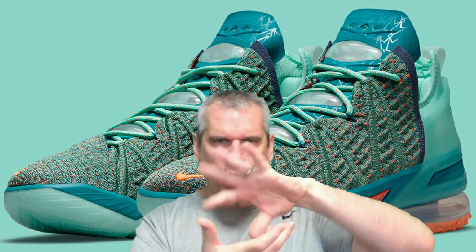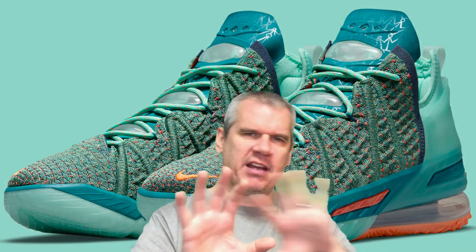of winding and welding and melding and knitting all the different bits together, because it's basically a two-tone shoe in teal and orange. If there were more colours on there, I think it would get a bit lost, but it's a two-tone shoe, and I guess the primary colour is the teal with the orange playing second fiddle, so it gets a bit more solidity about it instead of having the two half parts that a lot of LeBron 18s tend to have.